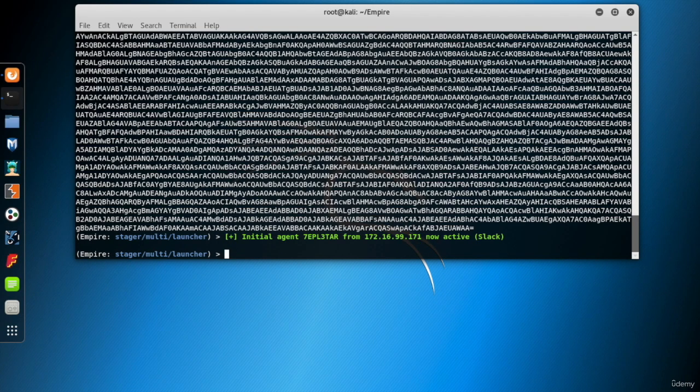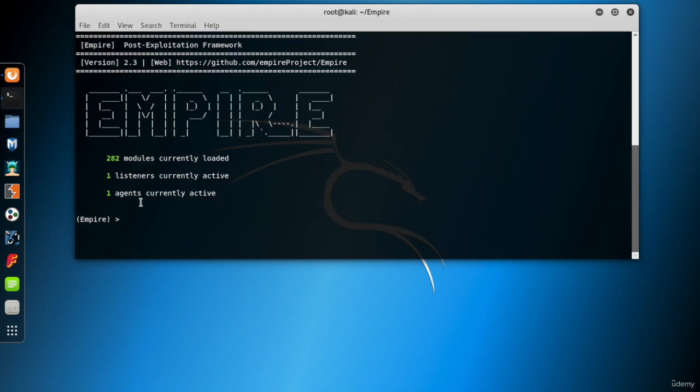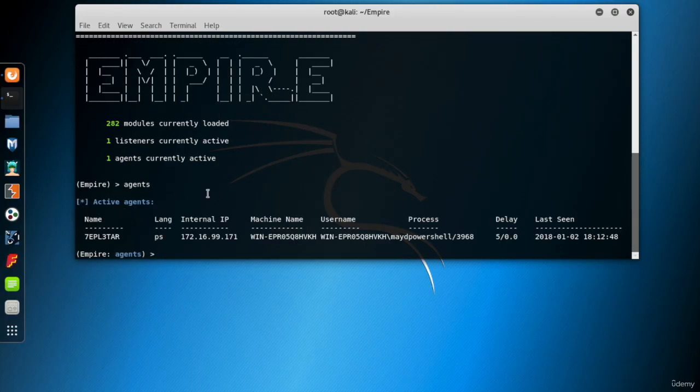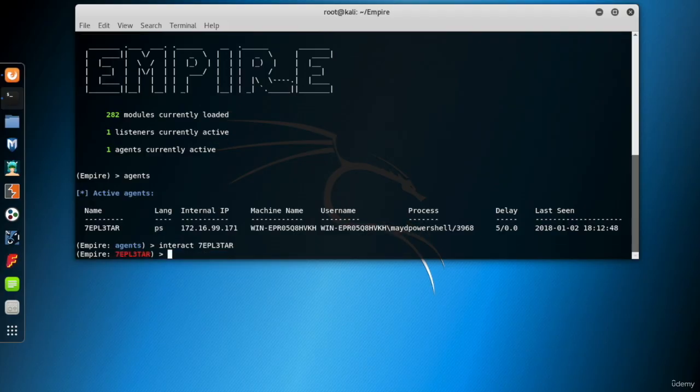Type main to go back to the main screen of Empire. We see that we have an agent. Type agents to go to agents. Use interact command with the agent ID. You're now in a session of the victim system. Type help to see the commands you can use.